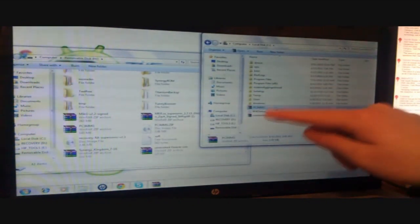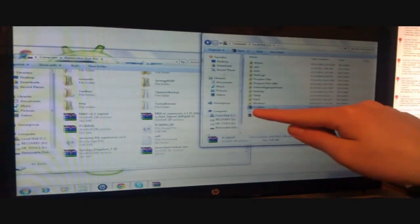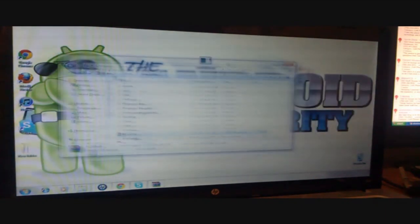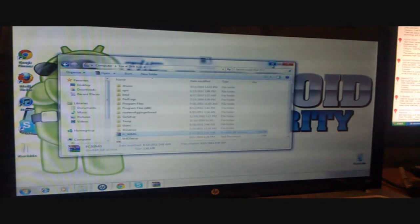Okay, so here we're on the local disk C. We have our download. Don't change the name of it. It should be PC36IMG, and make sure it stays that way. It's a .zip file. Go ahead and drag and drop it onto the root of your SD card. It'll load up, and there we go. It's right there. We'll minimize this as well.